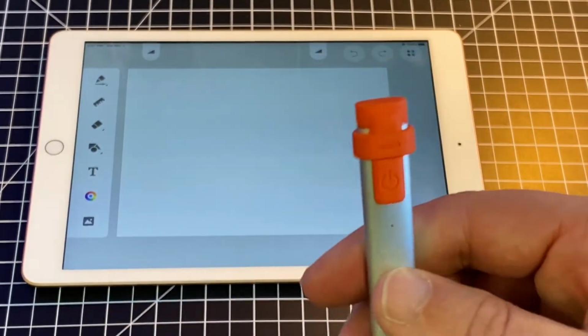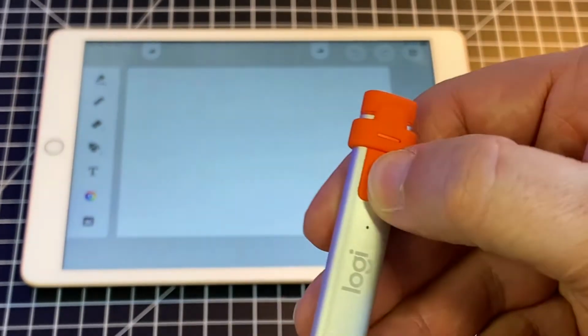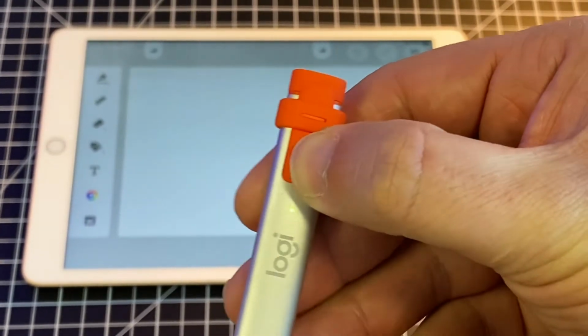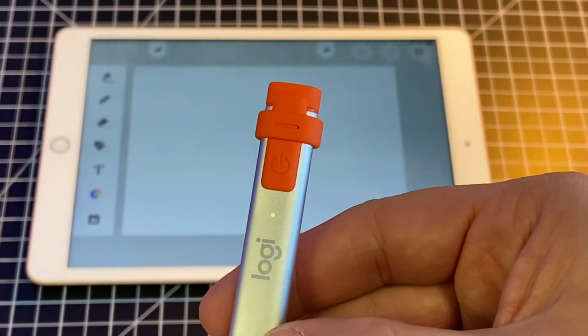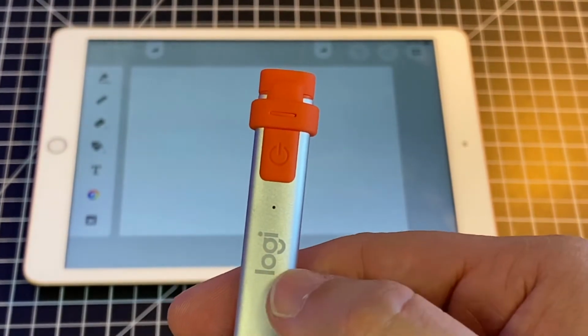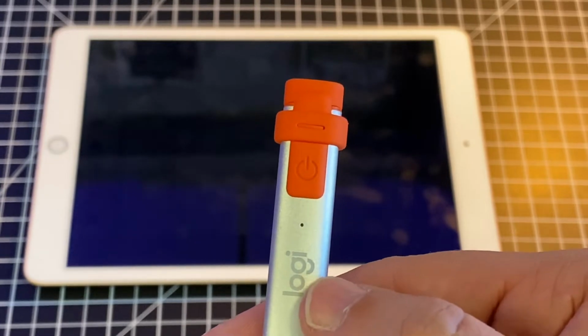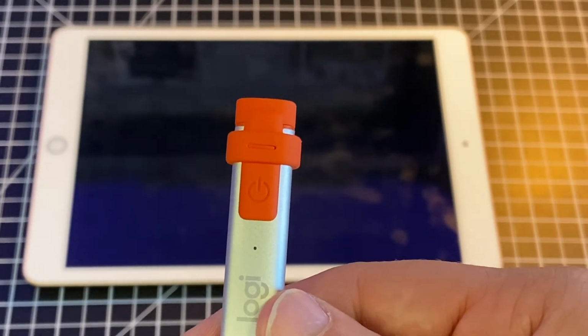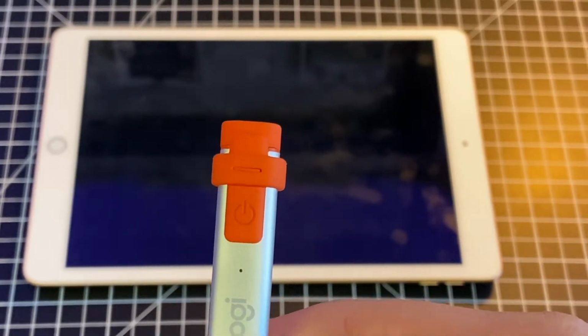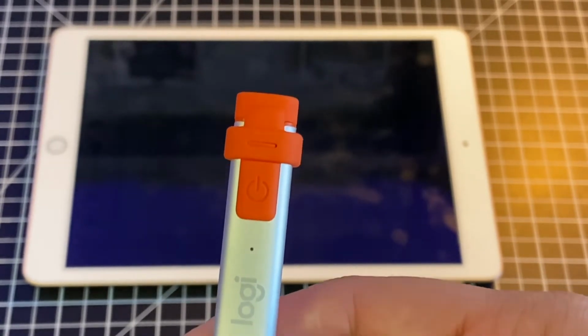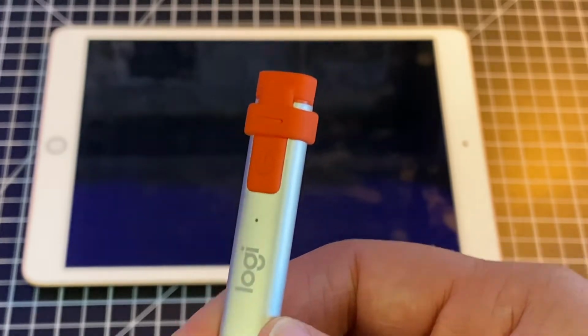Also, something else to keep in mind: that light, we charged it all the way now, but when you hold down on it, you have to hold down for about 3 seconds and then it turns on. If it's green, that means you have over 10%. If that light is red, you have less than 10% life on the battery. And if it's flashing red, you have less than 5%, so that means you need to get it over to a charger.